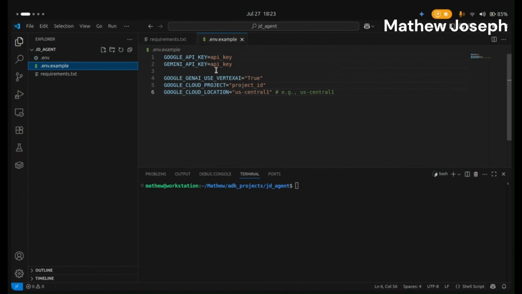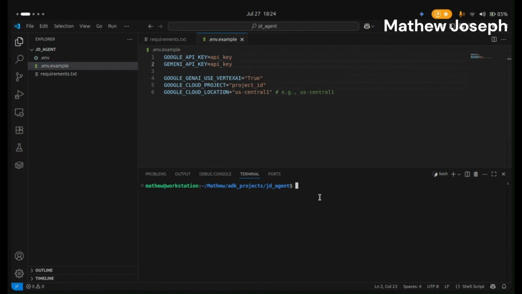This is the example of it, and you can go to Google Cloud and create your account, and then create a project and enable Vertex AI for your project. Then write your project ID and your preferred location. After which, go to Google API Studio, and you can generate your Google API key and then paste it here. And after this, we are good to go.